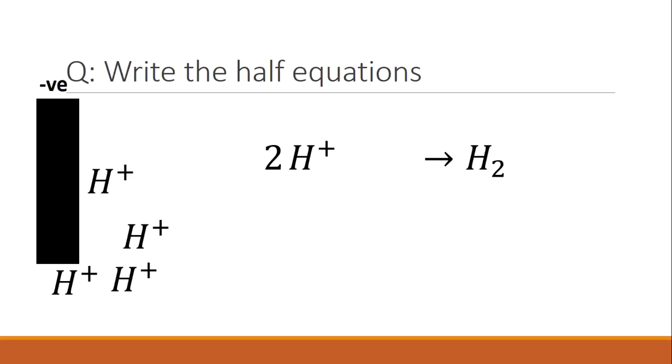The next step is we need to balance the charges. We've got two positives on one side and no charge on the other side. We've got these things called electrons, however, and they're negative. I'm going to show you how you can add those in to make it balanced. So we've got two positive charges here, two negative charges here. So +2 plus two negative charges cancel out to give us zero charge on this side. And then on this side, we've also got zero. So we've now balanced the charge.